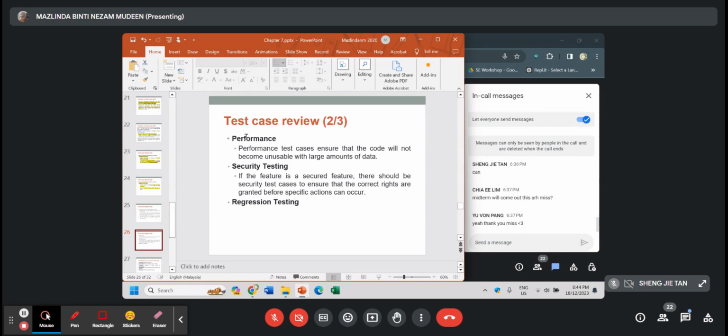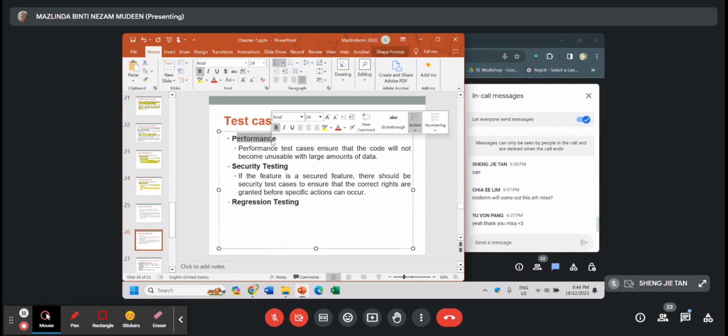For example, when we want to do performance testing, we might need a large amount of data to ensure how the performance of the system is. And for security testing, you might need to come up with test cases that test not just the functionality, but also how you are breaking the security measures and to see what happens.